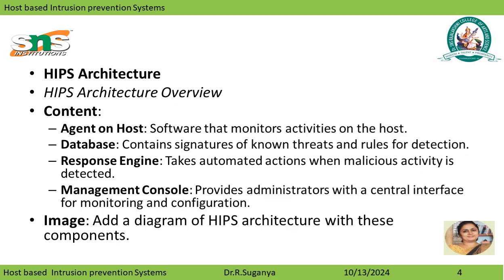Okay, so how can we prevent? By having the signatures of the threats, and we can detect by saving that in the database. So whenever it has been saved, it will detect if it matches with the malicious, and it will take actions against the particular systems. So it provides administrators with a central interface for monitoring and configuration. So it will monitor and give some alerts. So this is where the threat has happened in the particular host.